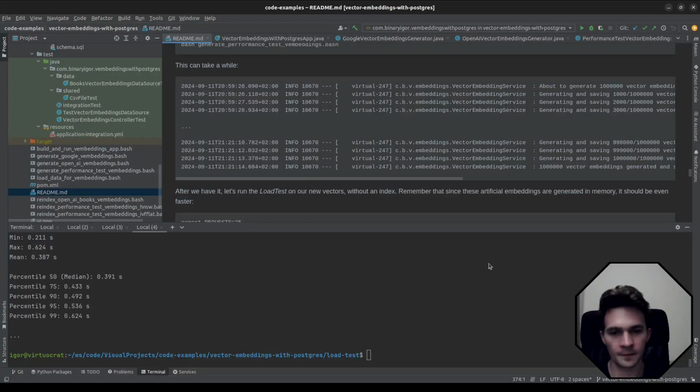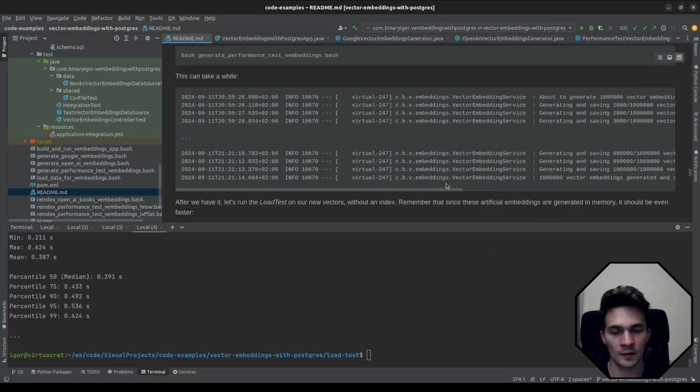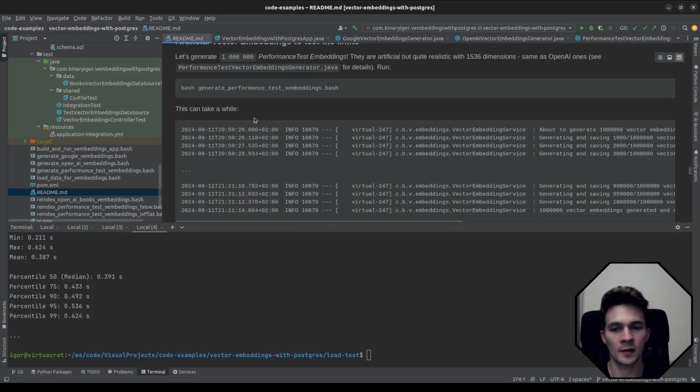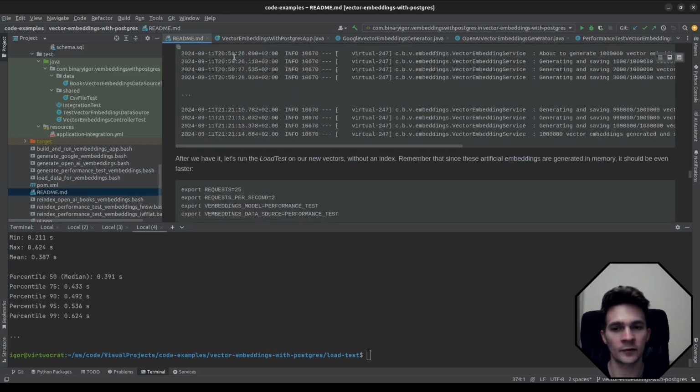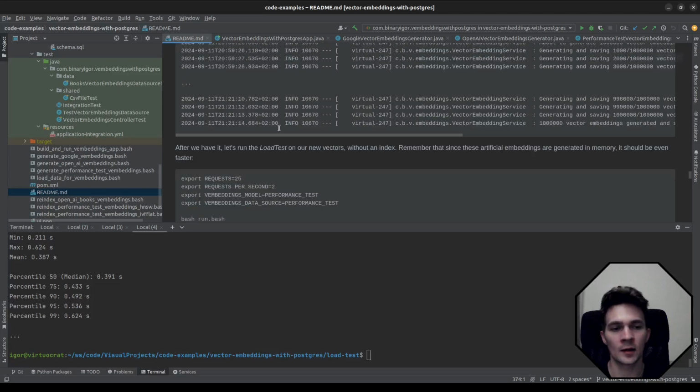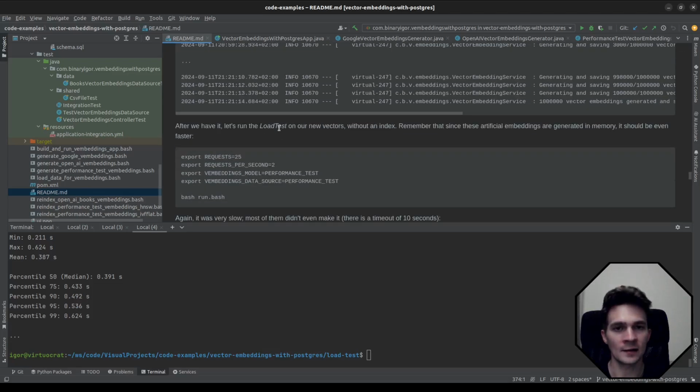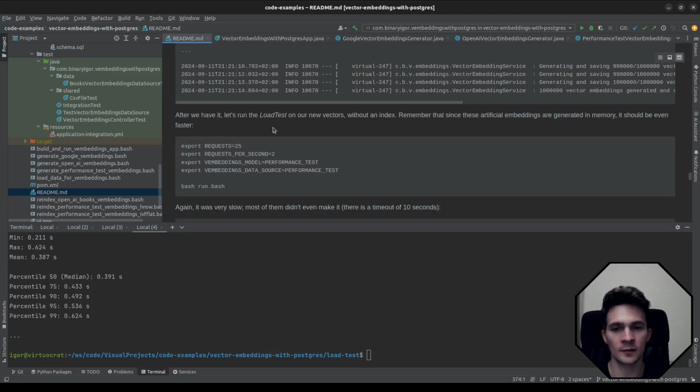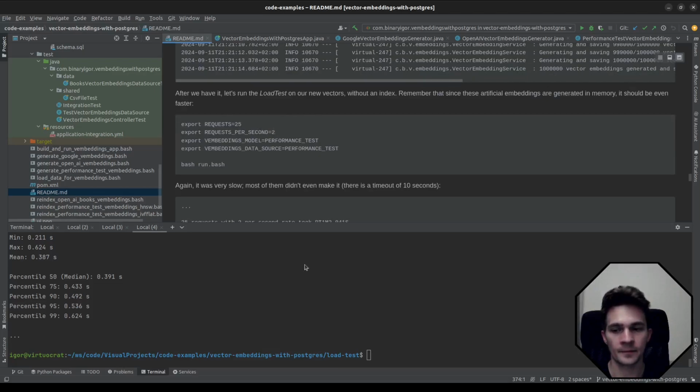Yeah, we don't have any indexes. So you need to run this script. It will, in a few minutes, 21 for me, generate and save 1 million vector embeddings in your database. Then, once we have it, let's run the load test.